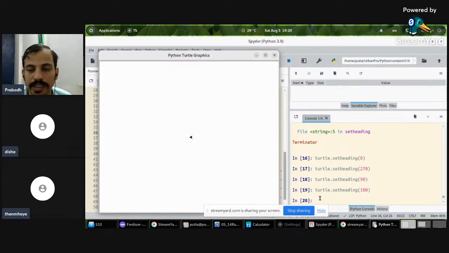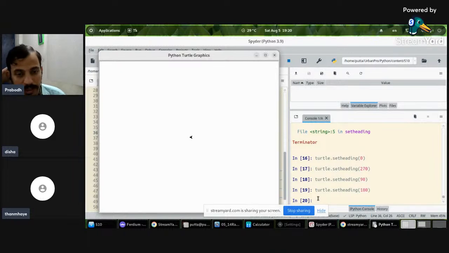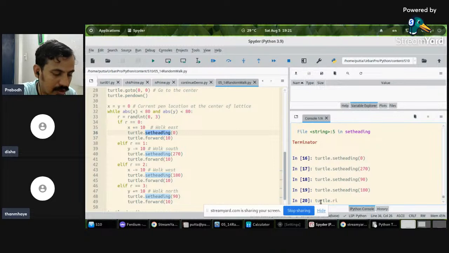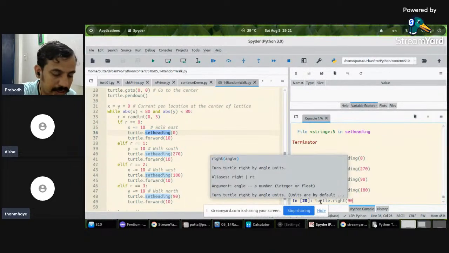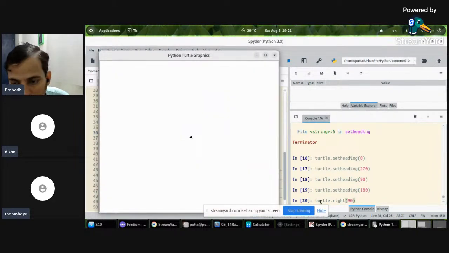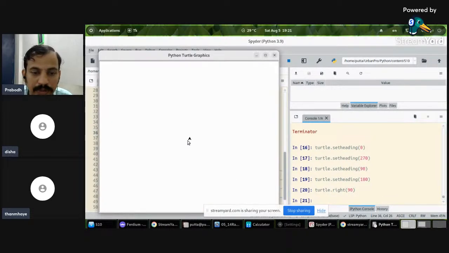See, turtle dot right and left are relative. They turn the turtle with regard to the current position. For example, if I do turtle dot right of 90, look, the turtle was pointing westwards, and from here I am making it turn right by 90 degrees. Relative to the previous position, it turned right.